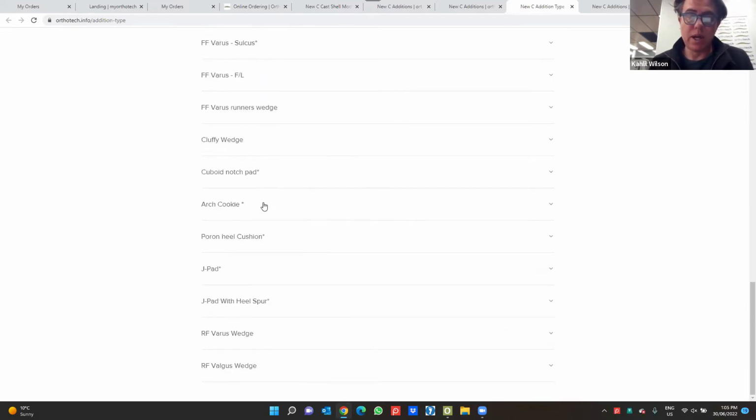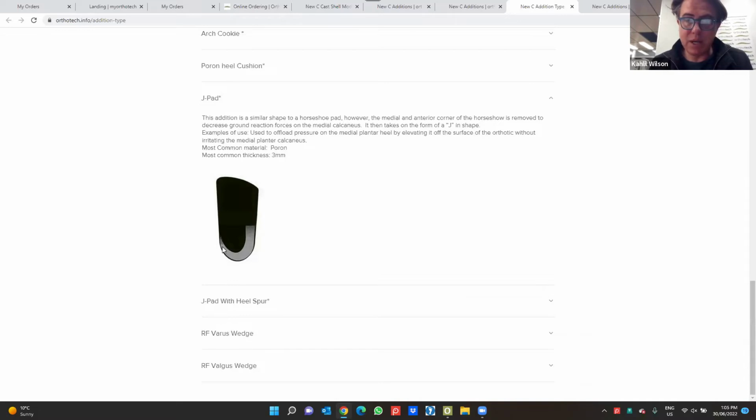And so the J-pad takes that away. It still elevates it off the floor of the orthotic, still helps with that compression force, but doesn't increase pressure on the insertion into the plantar calc.